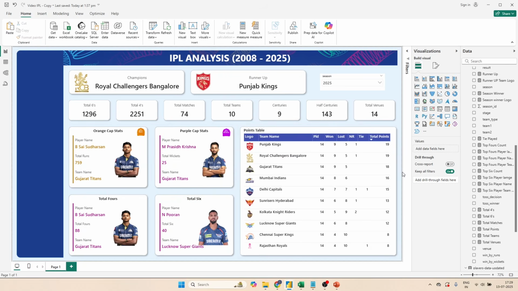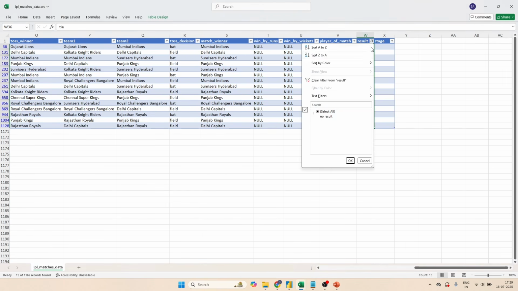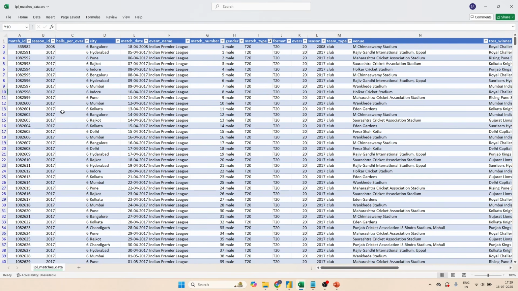So this is the points table, and there is one flaw in this particular table, guys. I will tell you what. It's a data issue actually. Whoever wants to correct this data and work on this for all the seasons, I would appreciate it and share the new data with us.